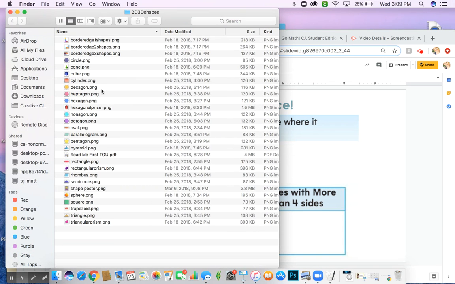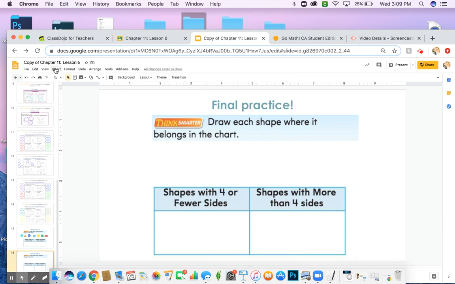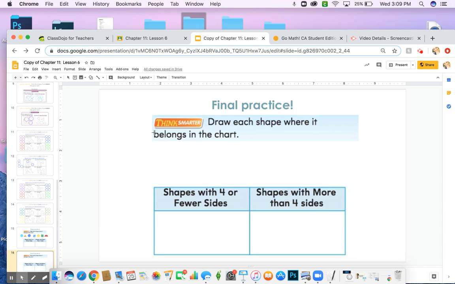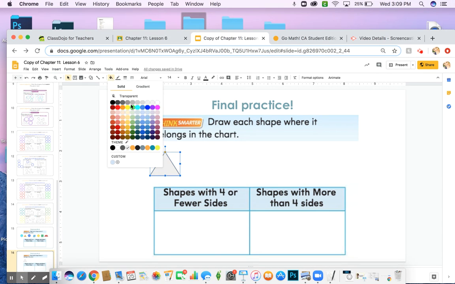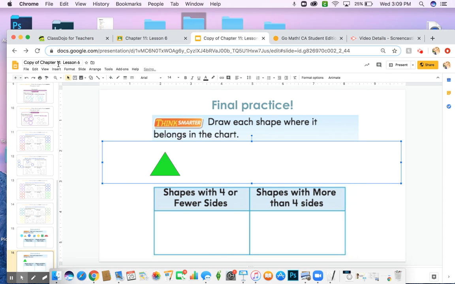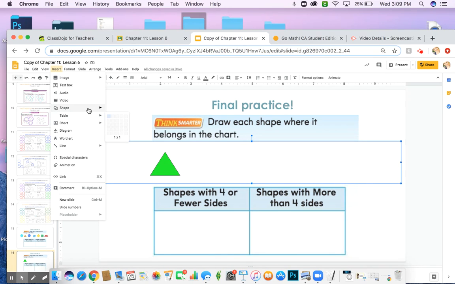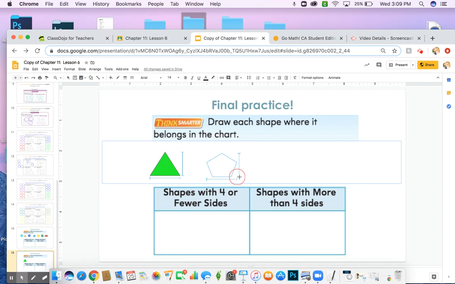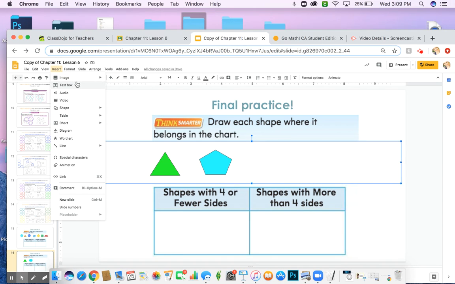So once again, if you have your own clip art, you can drag those in there, or you can insert shapes that are already in Google Slides. So go ahead and add a couple. I'll just do a few so I'm not spending too much time on this. Change the colors if you want. Make it a little more fun if they have some bright colors to look at. You can really include as many as you want.